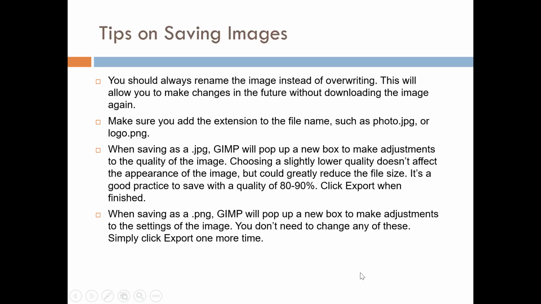Okay. Some tips for saving: always rename the image. Don't overwrite it. That way you always have the original and you don't have to download it again or try and find it. You've always got it. Make sure that the extension is correct. So if you want it to be transparent, make sure it's a PNG or a GIF.